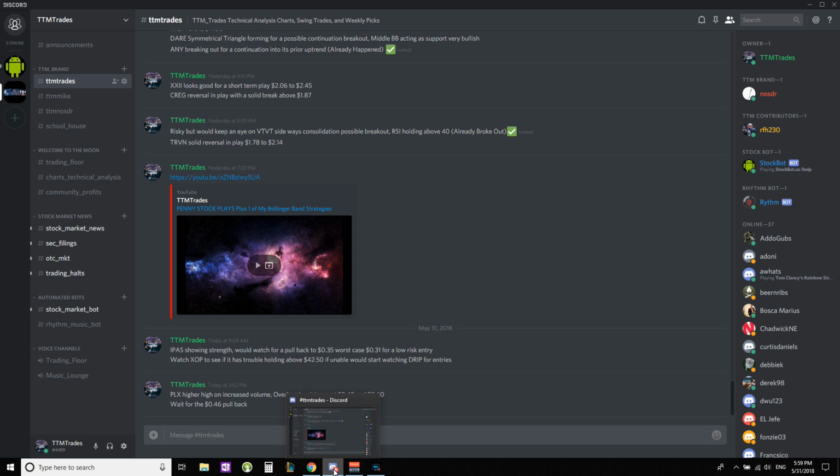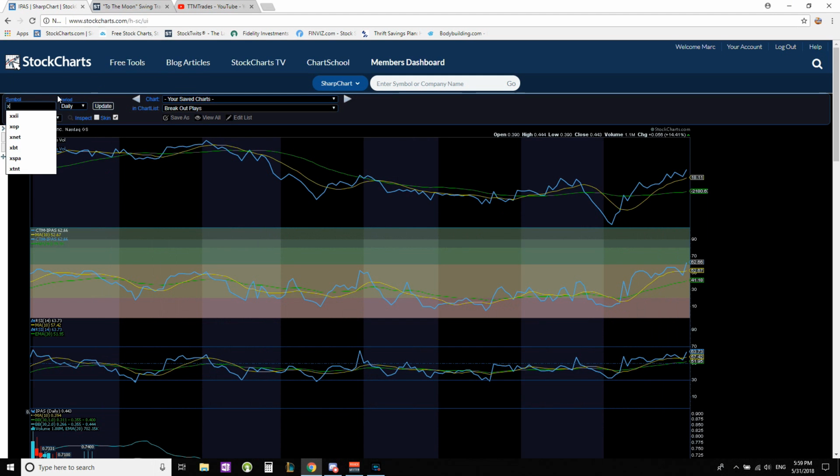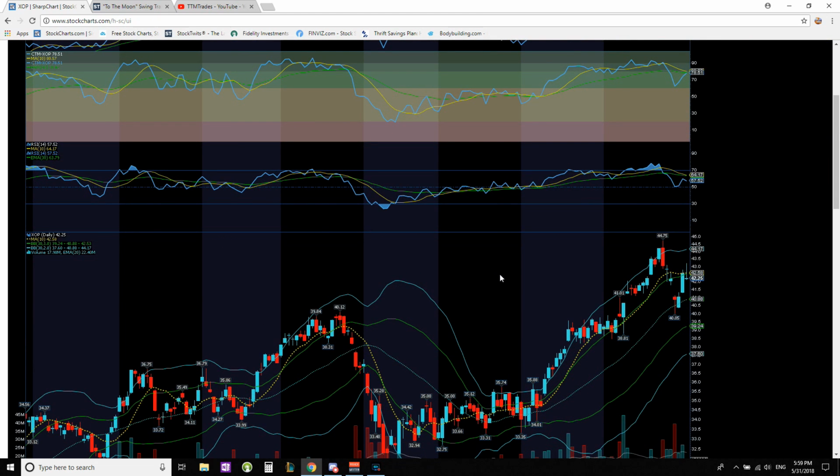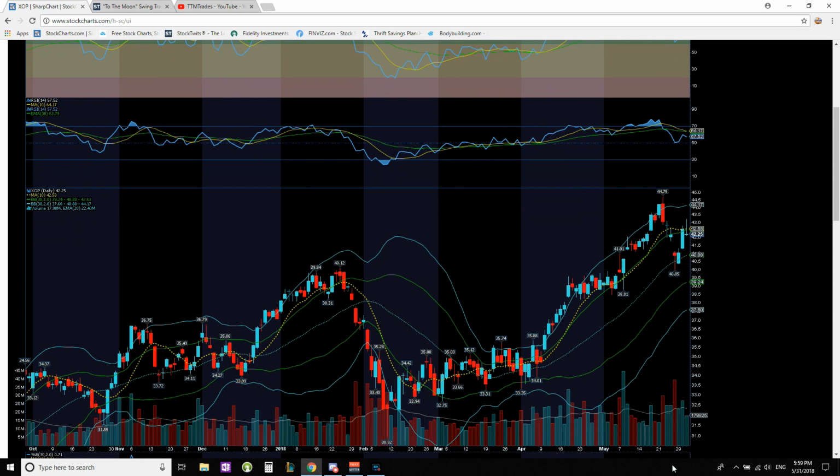All right, now ticker XOP. Now ticker XOP to me has shown some weakness, right? And the reason why I said it's shown some weakness is because of this gap down on the price action on a pretty high volume, and then the bulls trying to hurry up and make a strong run to push this price action back up to its peak right at 44, where the top Bollinger Band is at, and then being unable to, right?